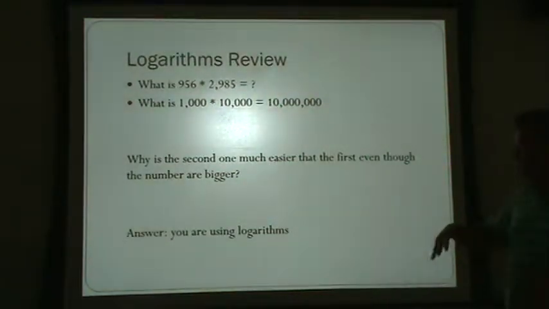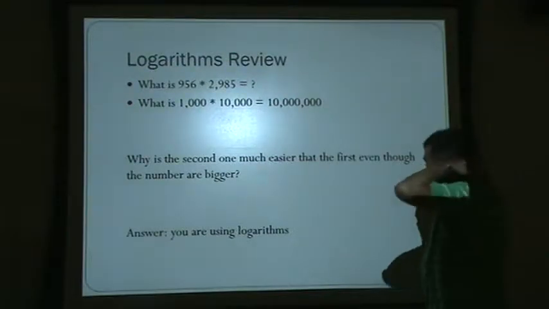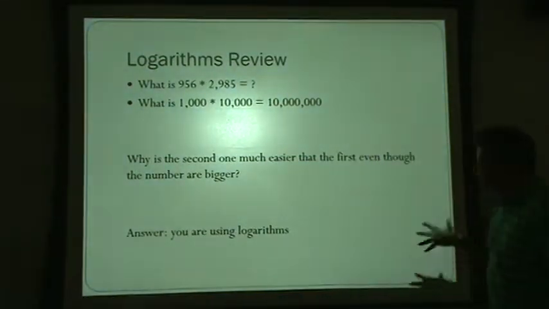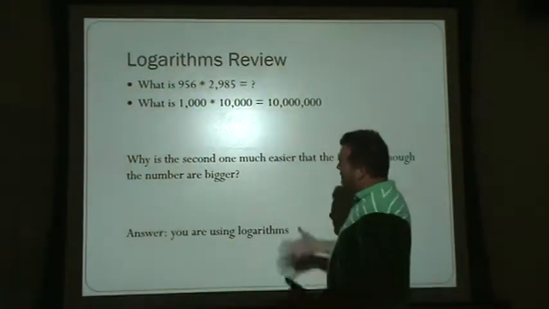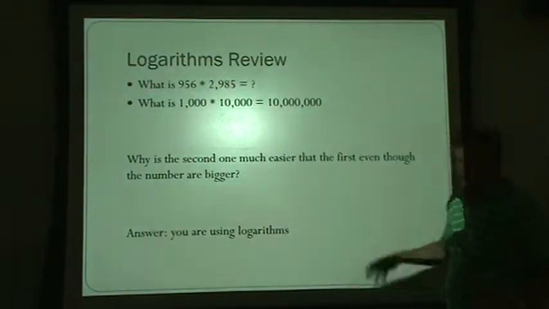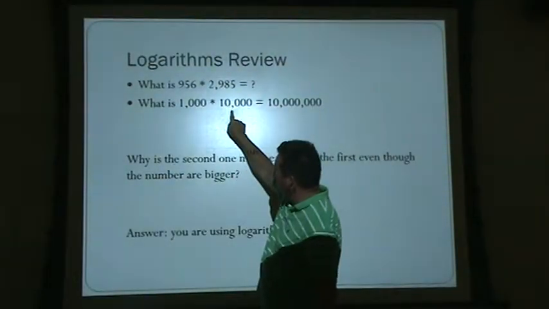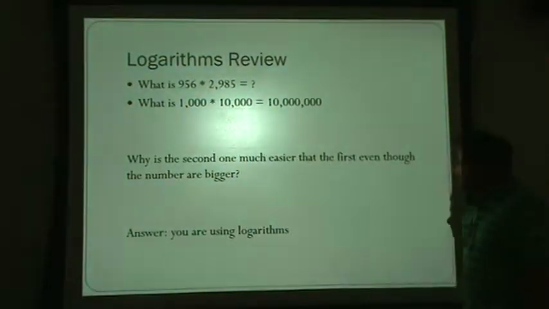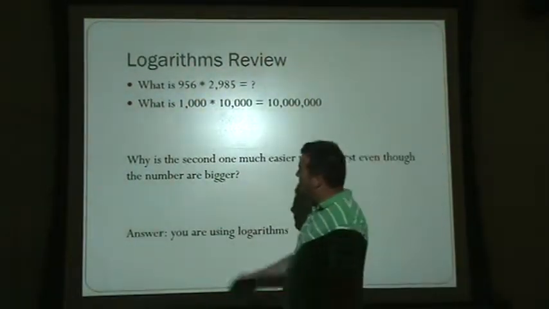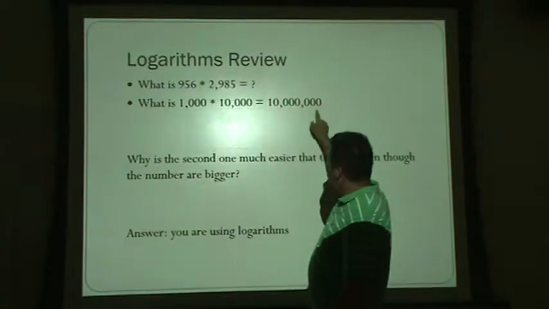So if it took an hour to do an overall merge sort, we're really going to be doing 2 half merge sorts. It might take a half hour each and then add those together. So just a quick review of how logarithms work, because the logarithm is going to come up in this. If I asked you to multiply these two numbers together, you might need a calculator to do that. But if I asked you to multiply these two numbers together, you wouldn't need a calculator, because the trick we use is we take the number of zeros, add them together, and then put that many zeros over here.